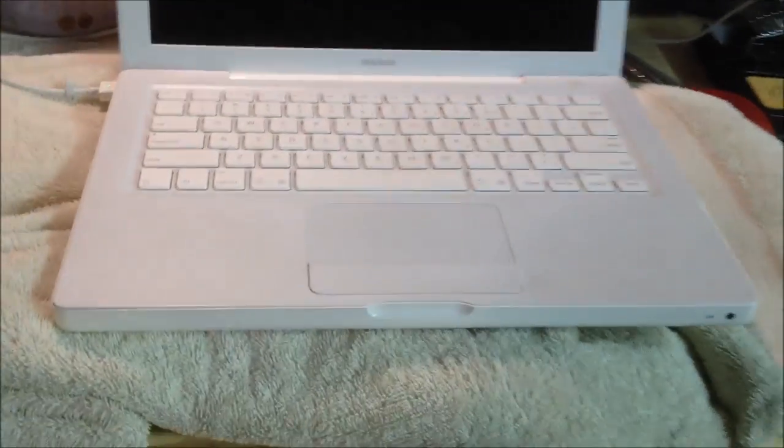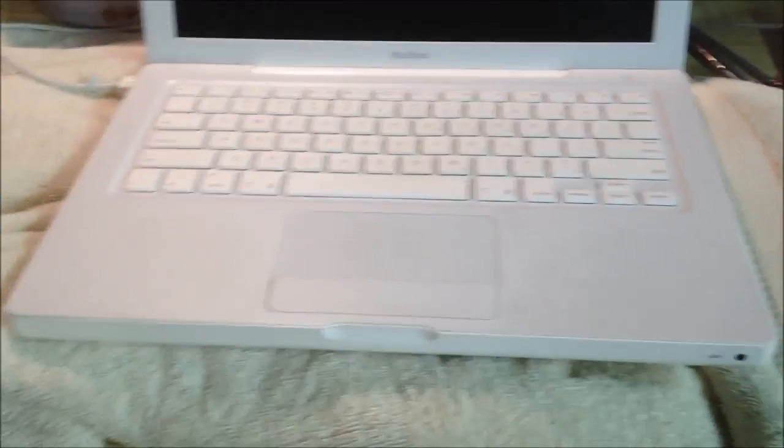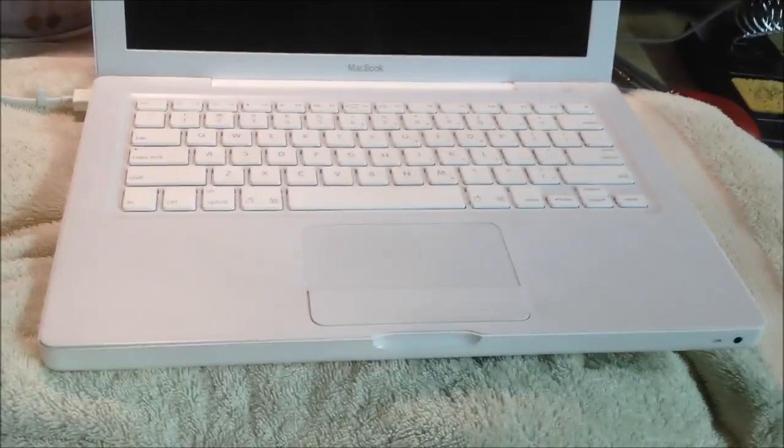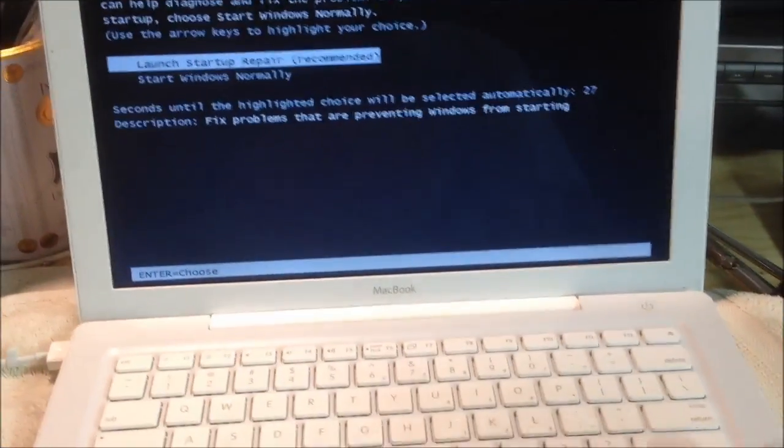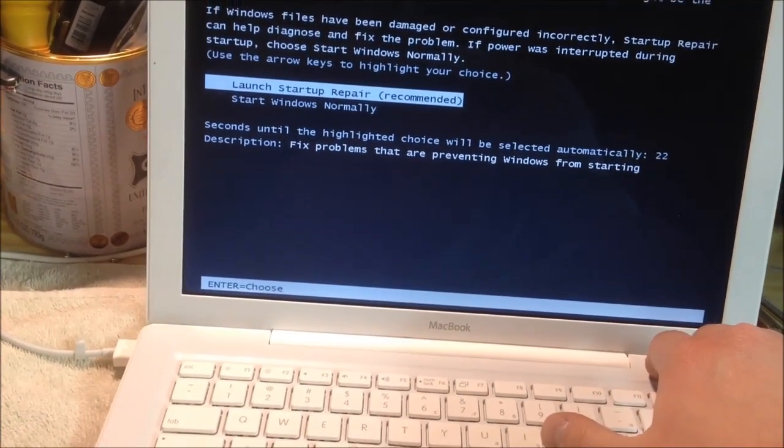Turn off bad company here. And look at this thing. I put it back together because the keyboard seems to work. I think the keyboard not working was more of a firmware thing from there being bad RAM in here. It probably screwed it all up. So let's just see if it works again now that I put it all back together. Hold down that Option key, see if it does anything. Yeah, now that I put it back together, it doesn't want to work. Typical, right?